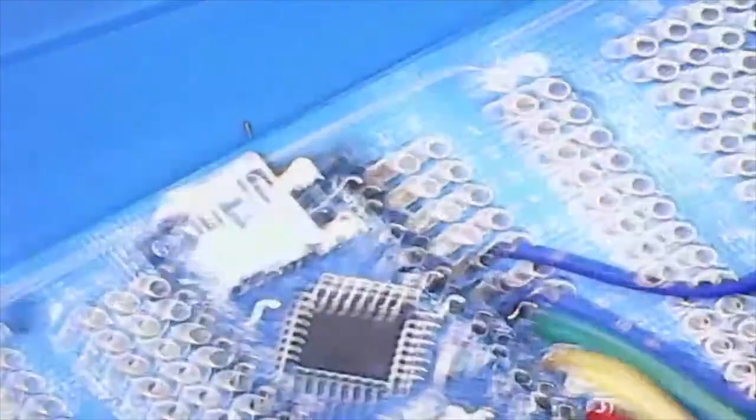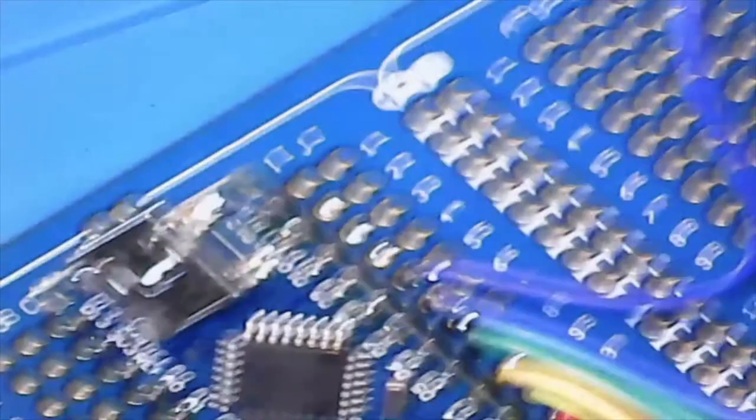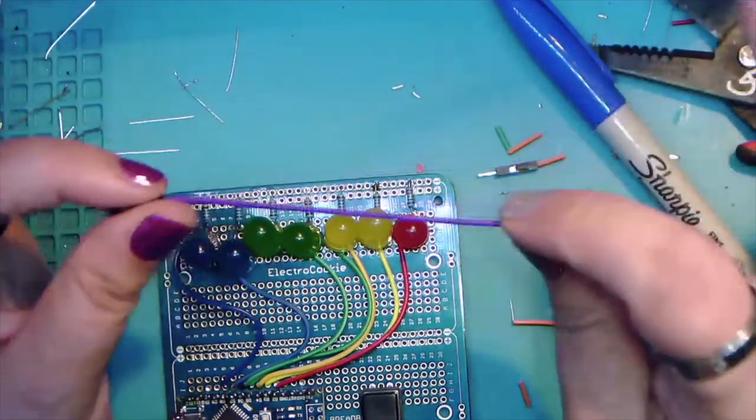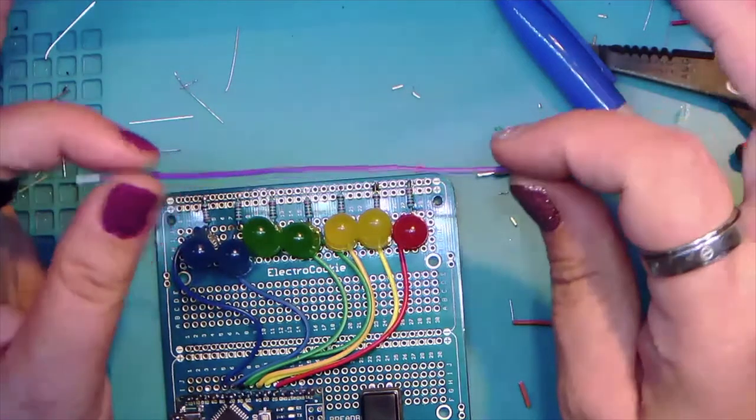Okay, so we've got our button hooked up. Now we just have to let the Arduino read it. And because I have yet to use my favorite color on this board, we're going to use a purple wire. Woohoo!